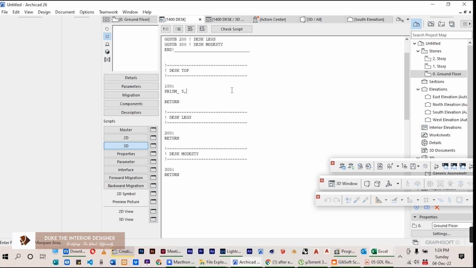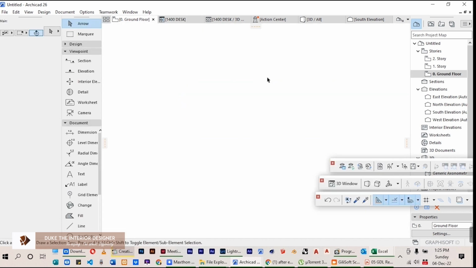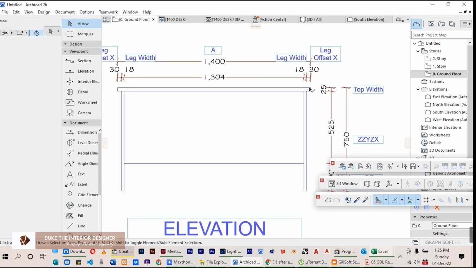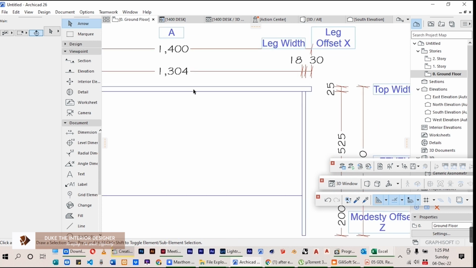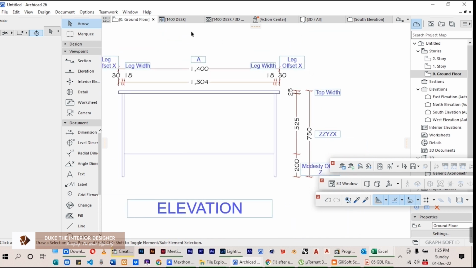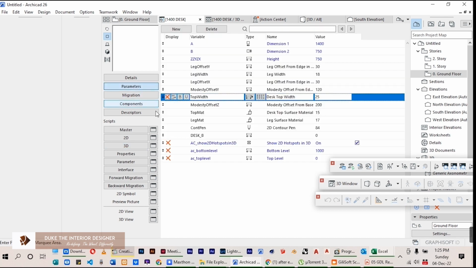And then you ask yourself, what is the height of this prism? What is the height or the width of this top desk? Refer to our desk and you can see this is the top part of the desk. It's the top width, and the top width corresponds to this top width.